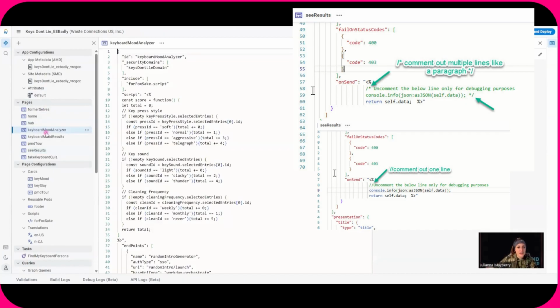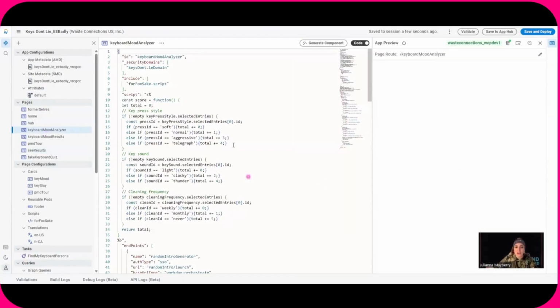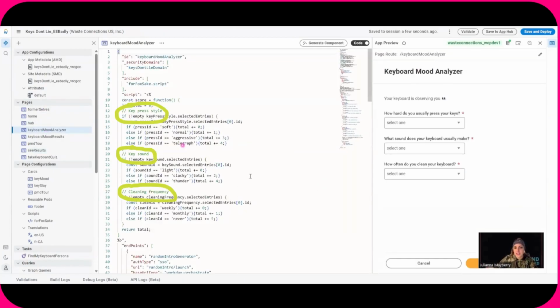I have this long function here on this other page. If I didn't have my comments in there, I'd probably be like, what the heck is going on? If you want to know, I'm trying to calculate somebody's score based on what they hit in these drop downs. I threw it all into a function, but the comments help me separate out which drop down these values are coming from. So commenting is being kind to your future self.